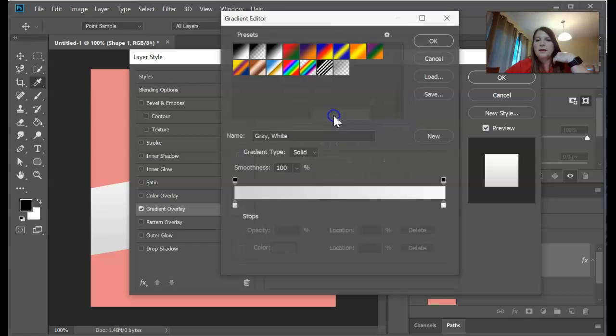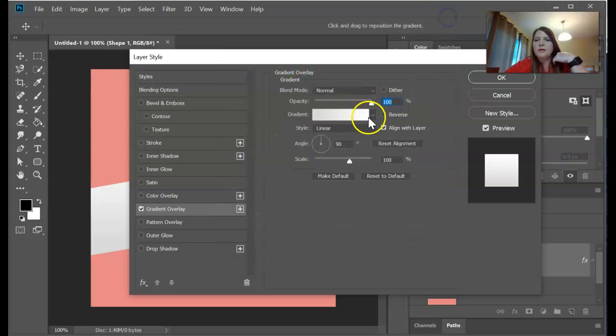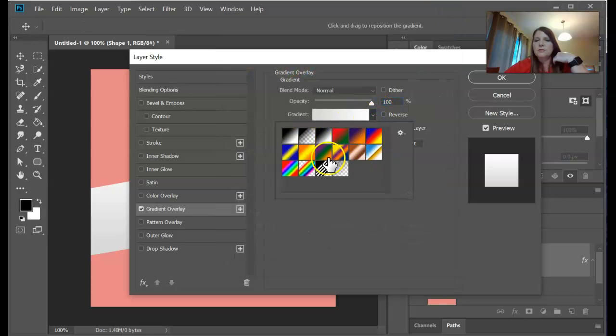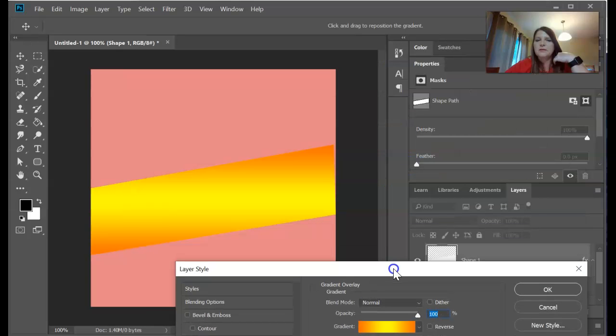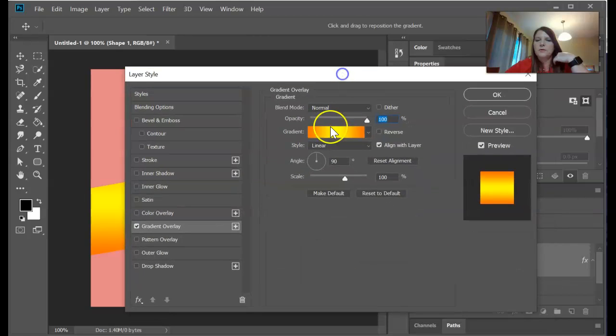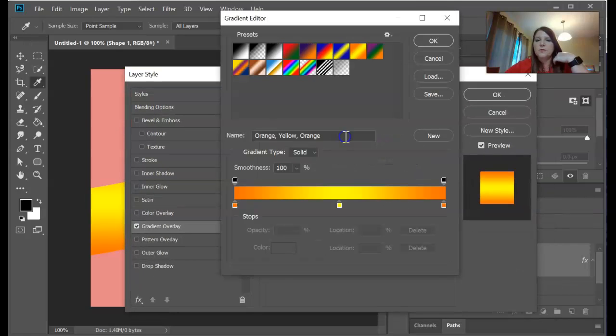Now I'm going to go ahead and choose my colors. So notice if you just click here in the middle, you go to the color picker. If you click the drop down, you go to some choices of ones that they have. So you could look and see if any of these are like you want. In this case, I could go with something like this, but notice it doesn't quite look exactly like the one that we need. And that's because the one that we need is going to be a radial gradient.